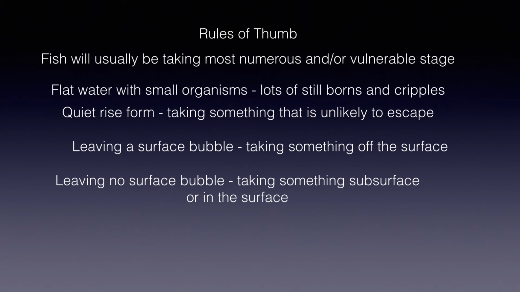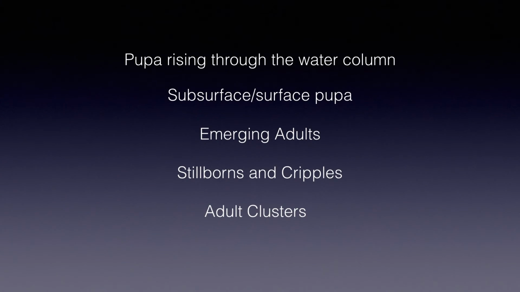In flat water, trout, possibly individual trout, may be taking pupa patterns at any level, cripples or stillborns in the surface film, or a single or clustered adult on the surface. In faster or choppy water, even the normally surface midges may get washed under and be taken subsurface. So many possibilities exist. But what makes fishing midge hatches more manageable is that not uncommonly during a midge hatch, trout don't seem to become as selective to either the fly or the level of water column as with mayfly or caddis hatches. Perhaps different trout target different levels and stages.